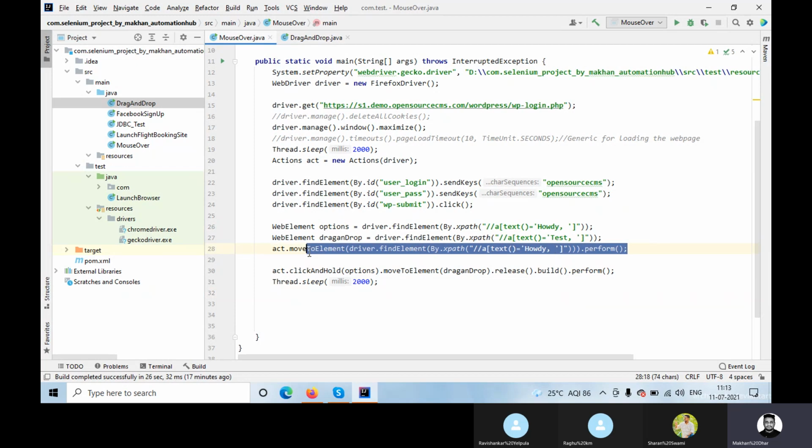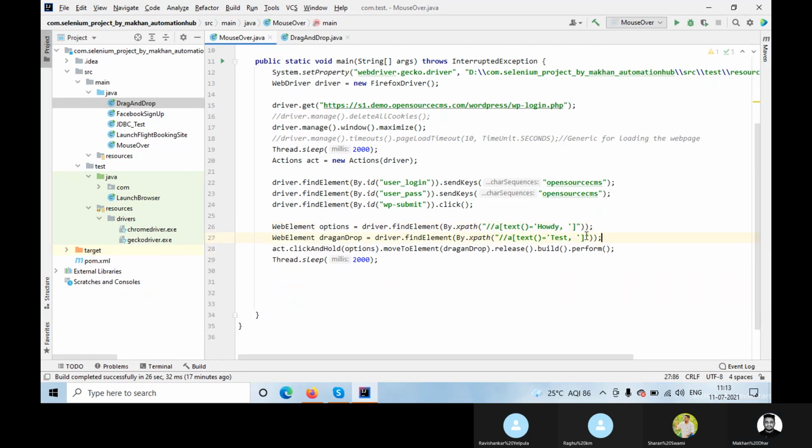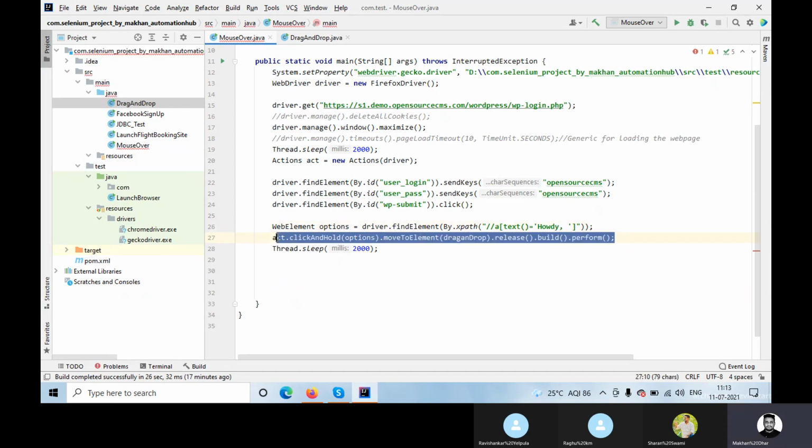The same approach you can go with, but I would suggest creating it like this. This would be the best thing. Okay, are you clear? Yeah, Makhan. Yes.